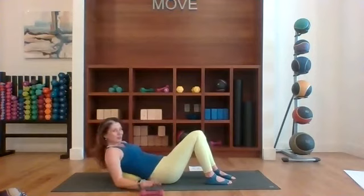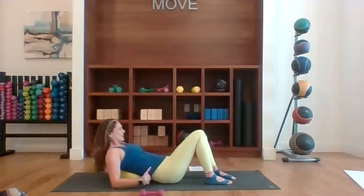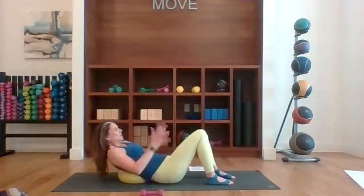Great job. Put those weights to the side. We're almost done with abs. If you've been sitting up, go ahead and lay all the way on your back. If you have that ball, stay right here. Chest lifts.